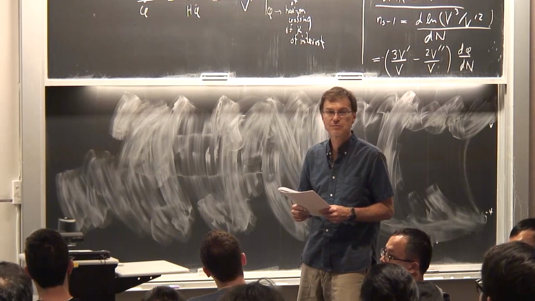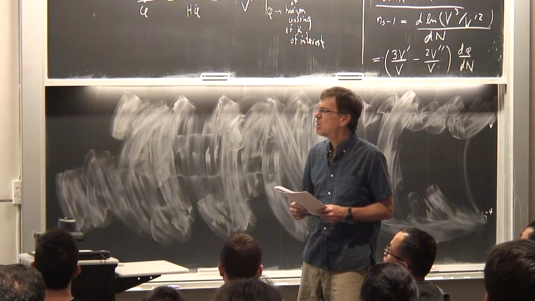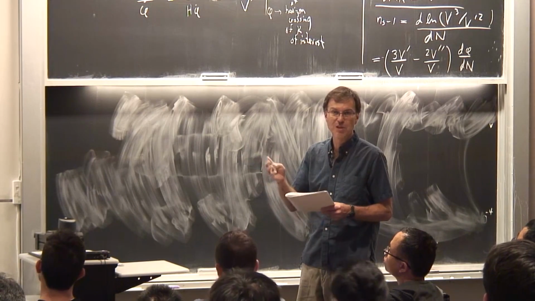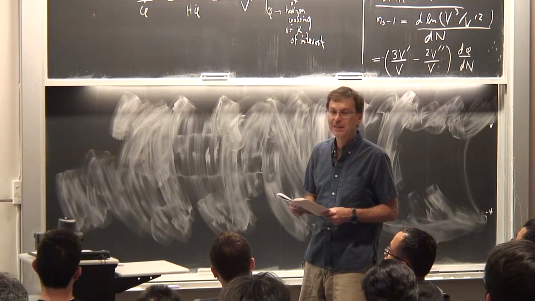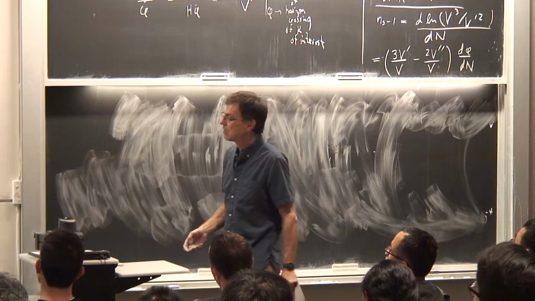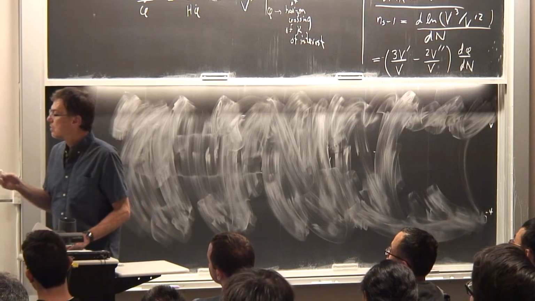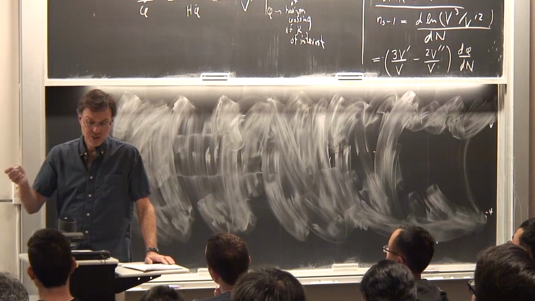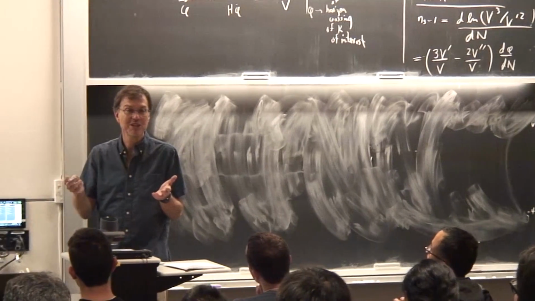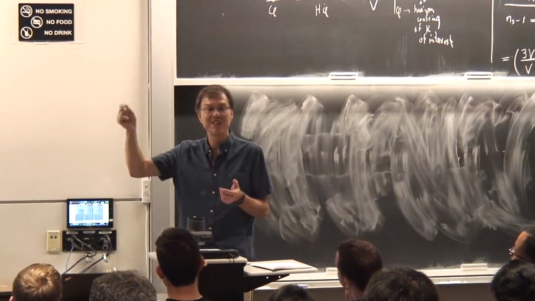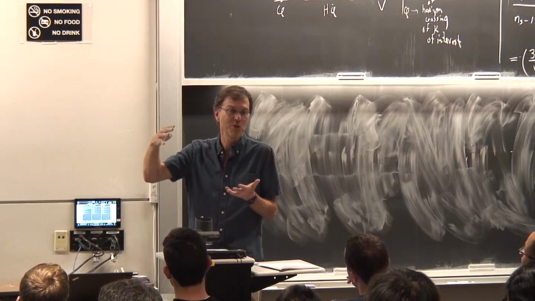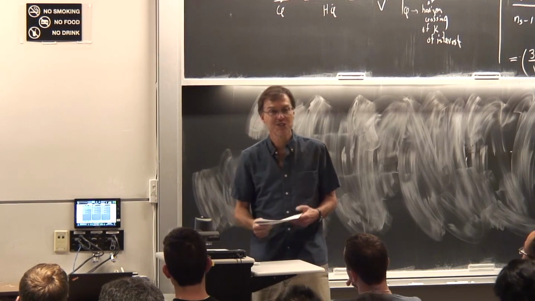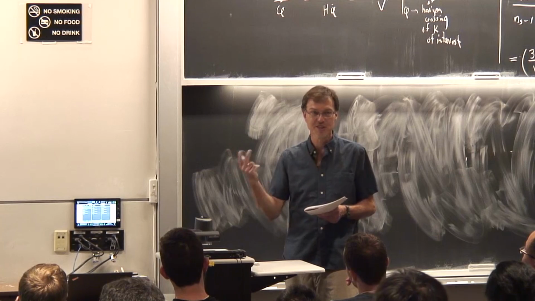Does it have anything to do with the fact that it's a monomial? No, that's just the simplest thing. You can do this same kind of thing with a polynomial or anything. The main thing is that the slow roll parameters go as V prime over V. So no matter what function you choose, typically if phi is big enough, V prime over V is going to be order 1 over phi. So in generic models, if you just take phi to be much bigger than the Planck scale, this should happen.